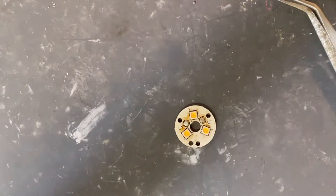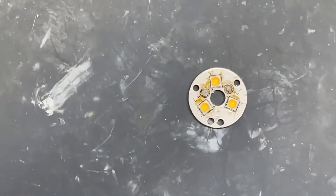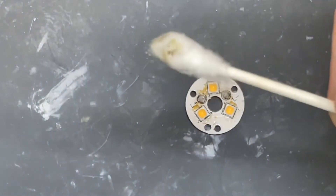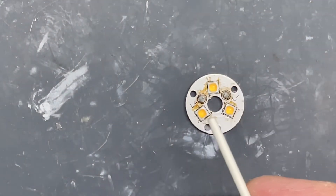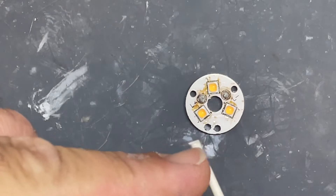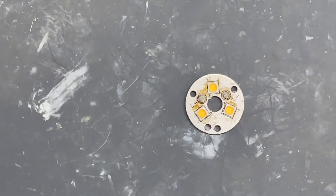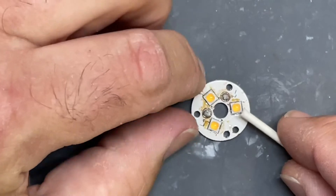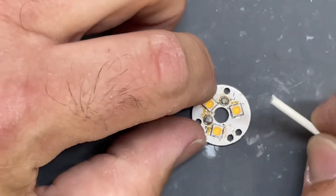Now that it's hot I'm doing the reflow — this is when I like to de-dome them. What I do is I keep these Q-tips in the shop for cleaning stuff, and I cut an end off. Now you have a dull, very safe end to use because there's glass underneath this dome. When people have been cutting them and pulling them off — I've never pulled them off, I feel like that would be kind of risky. What I do is I hold over the tweezers, I always come from a corner, not straight on.